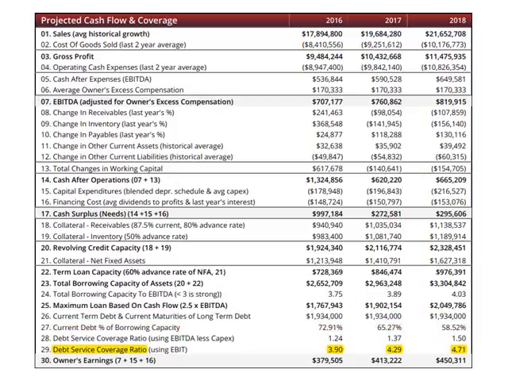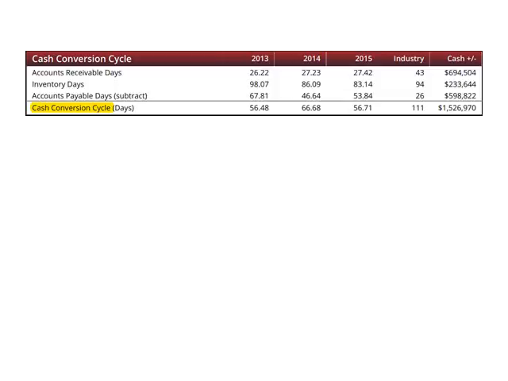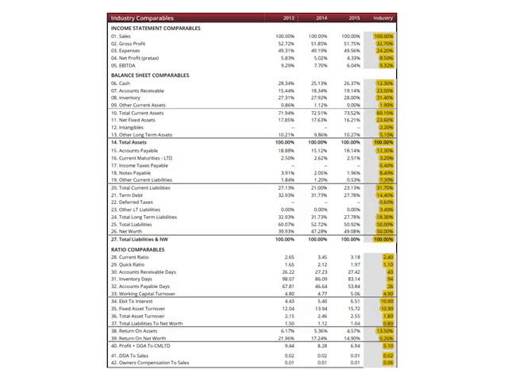Finally, line 29 shows the debt service coverage ratio, which needs to be above 1.25 in order to secure lender financing in most instances. Page 6 contains a listing of the ratios important to most lenders. This is followed by a table showing the cash conversion cycle, which was explained in detail in the cash driver report. On the bottom of page 6 is a brief discussion of the company performance based on the data presented above. Page 7 provides industry comparables.